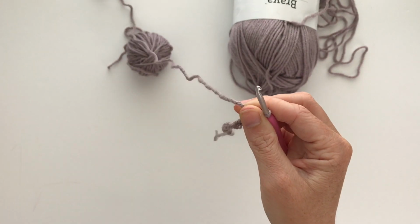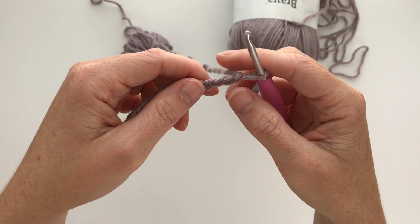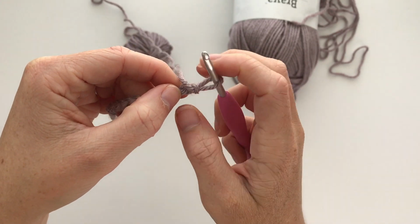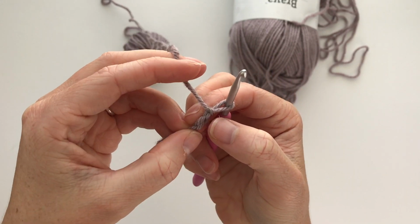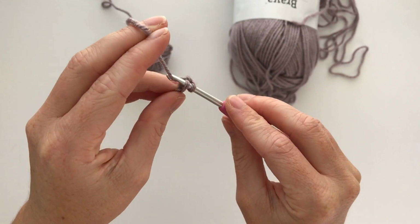Then it says single crochet, starting in the second chain from your hook, single crochet 13 in the back bump, chain 1 and turn. So I'm going to put my single crochets right here. This is the back bump. I'm going to skip the back bump closest to my hook, which is this guy. And I'm going to put my hook into here. And that's where I'm going to place my single crochet.